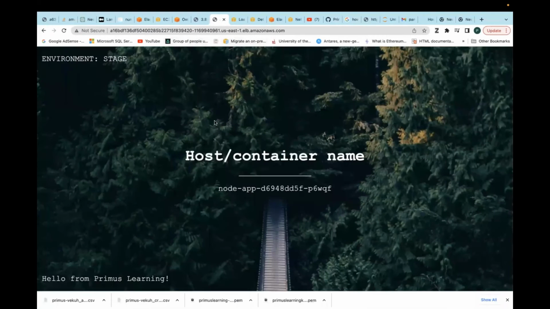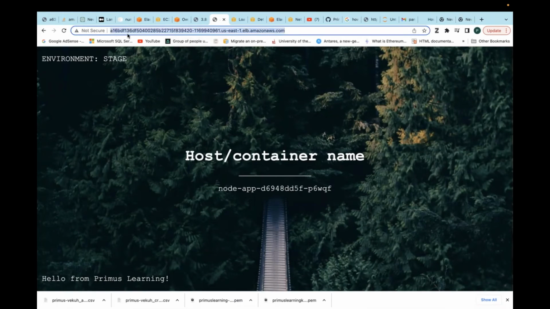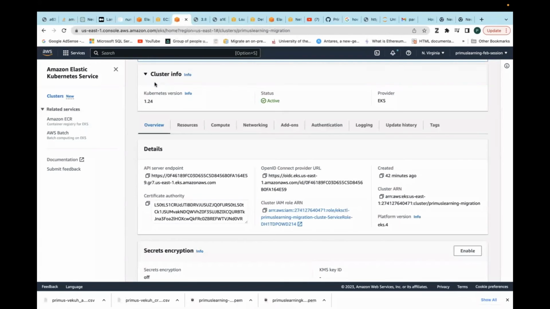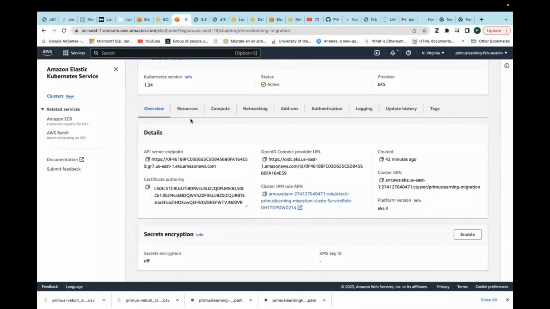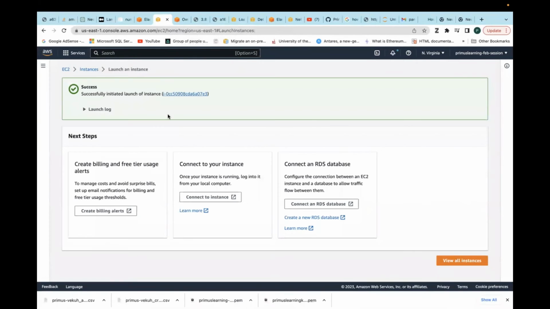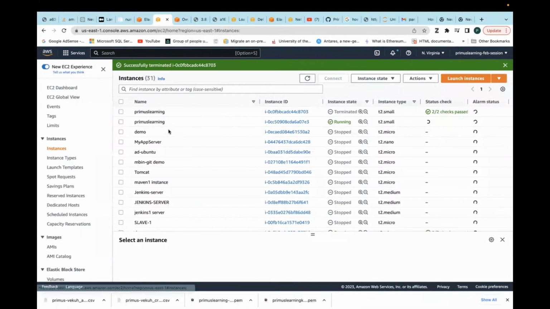You see, not our image. Our application is running on EKS. Now you see it's running on EKS instead of running on an EC2 instance. So you have two places where your application is running simultaneously, and you can gracefully stop this one. You can gracefully shut down the EC2 instance, right? So let's terminate the EC2 instance, right? So that your application can continue to work normally on your EKS cluster and people can begin to use it.